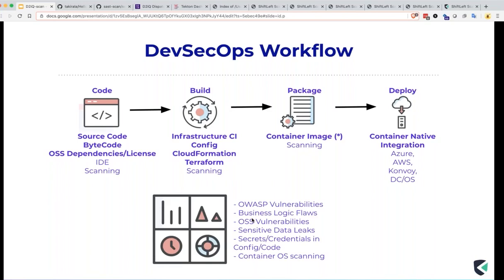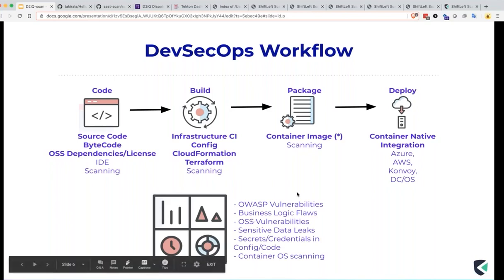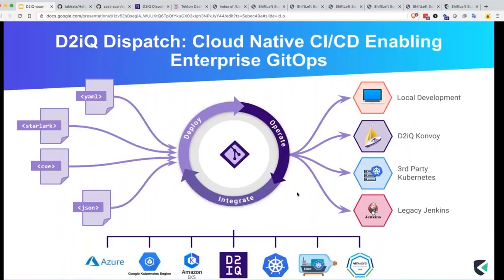Interesting. So as we move towards a build platform, we need some sort of flexible infrastructure to run on, like a pipeline, if you will. And for this discussion, we're going to talk about Day2IQ's Dispatch platform. This is our cloud native CI/CD platform, and it has both a CI side to be able to do your build, test, and integration, and then it has a CD side that handles continuous deployment for progressive deployments.